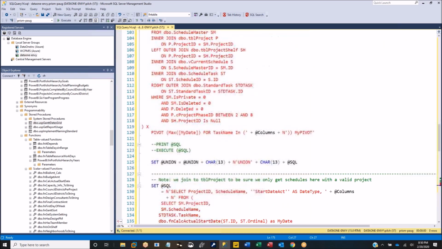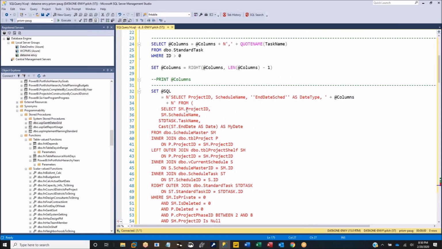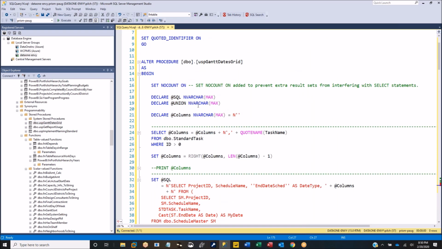So this particular stored procedure is one that I use to generate a pseudo crosstab query. SQL Server, for you Access developers who like crosstab queries, and I'm one of them, doesn't have anything native built in to give you crosstab queries.